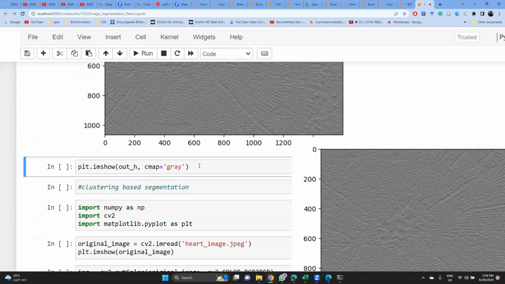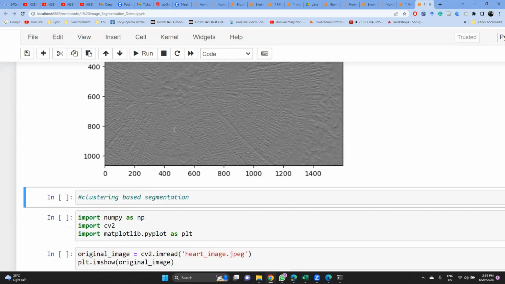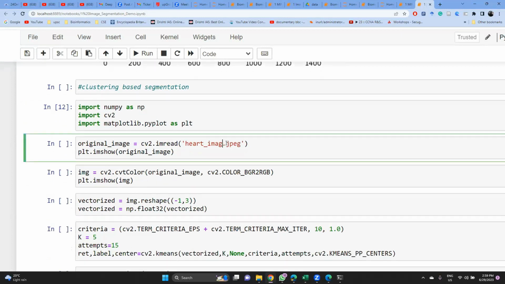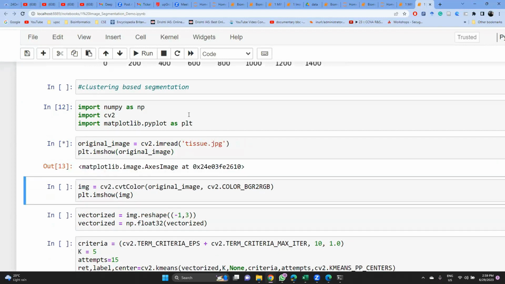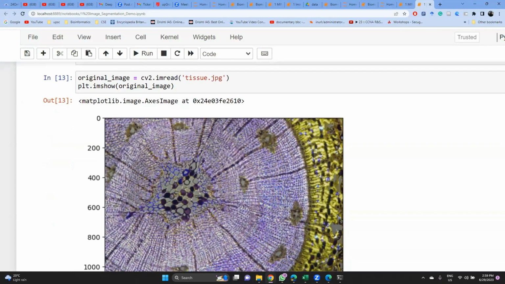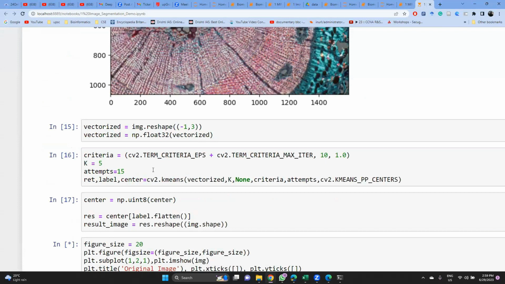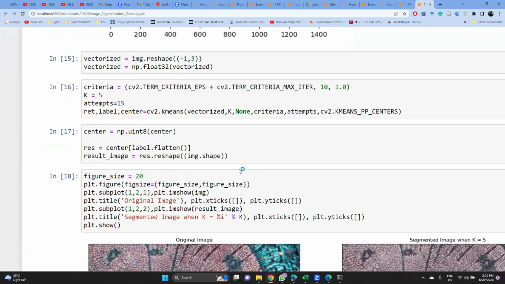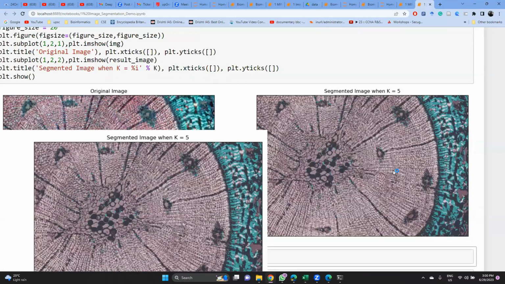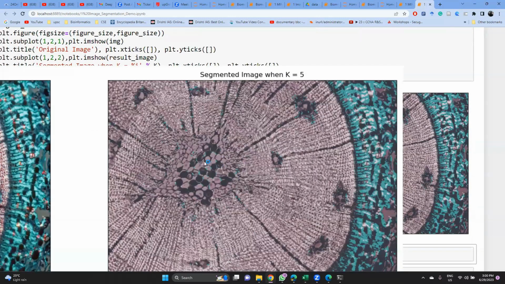Then print that grayscale. And then if we perform image segmentation, we will use tissue. Our image is getting loaded. Actually, this image size is much larger. Over here, see, we are making 5 different clusters on that particular image.